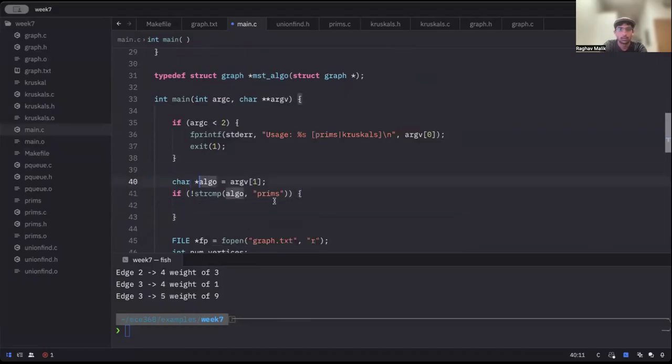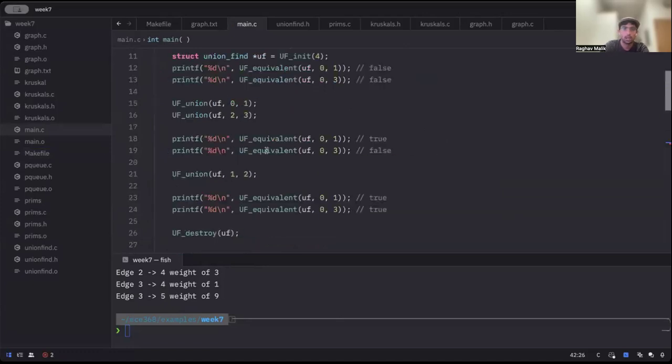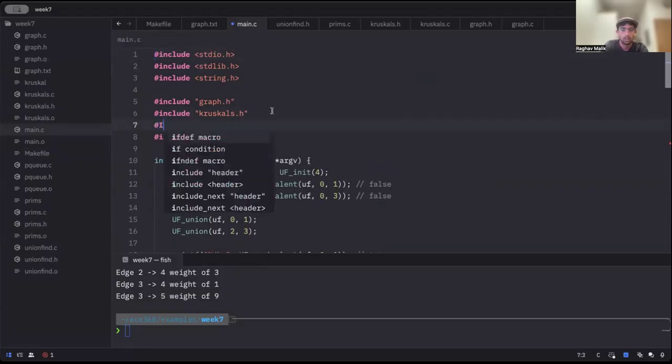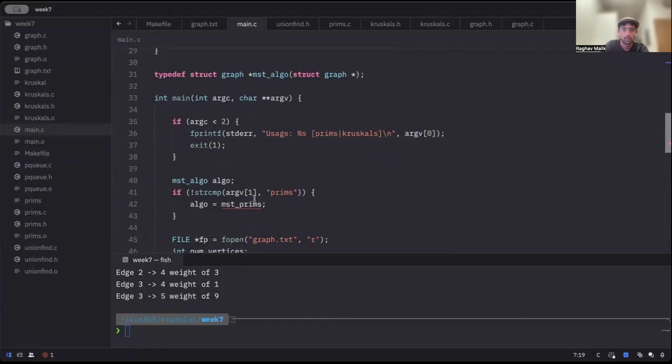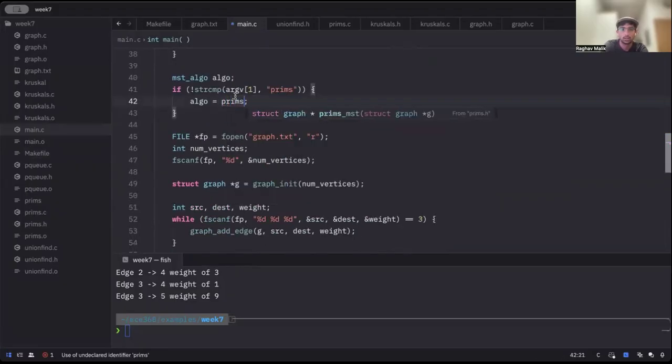maybe I'm just going to compare this directly from argv1. And so now I'll say MST algo. Now we can say algo equals, if it's Prim's, then it's going to be MST Prim's. Let me go back and include Prim's. Does this work? Oh, I called it Prim's MST.